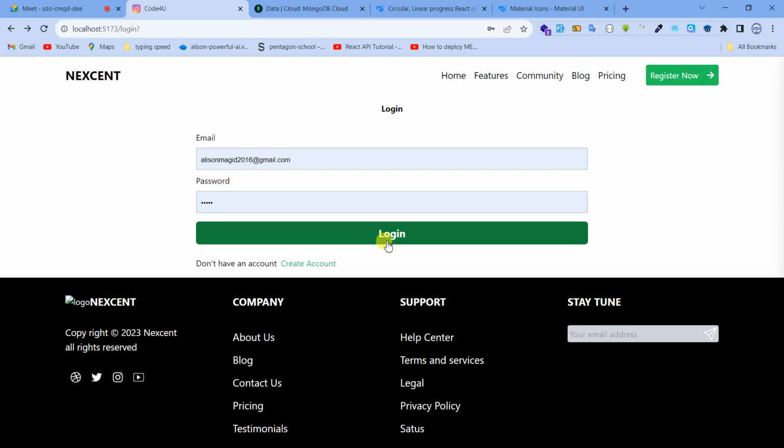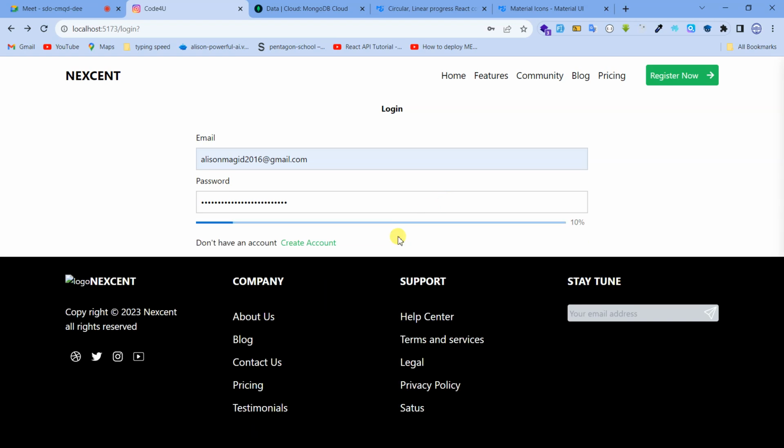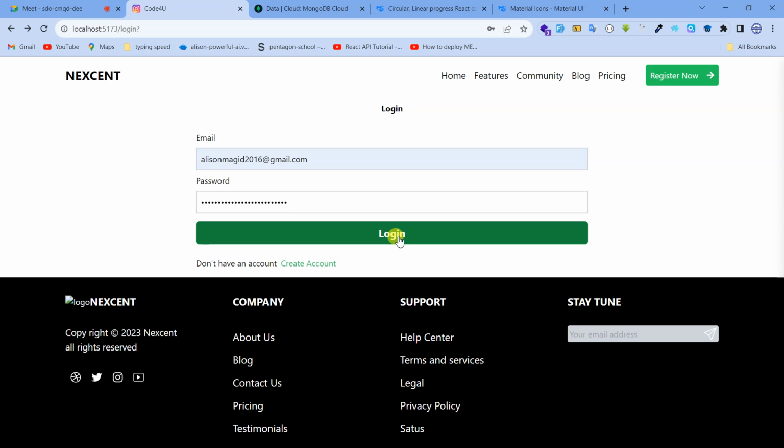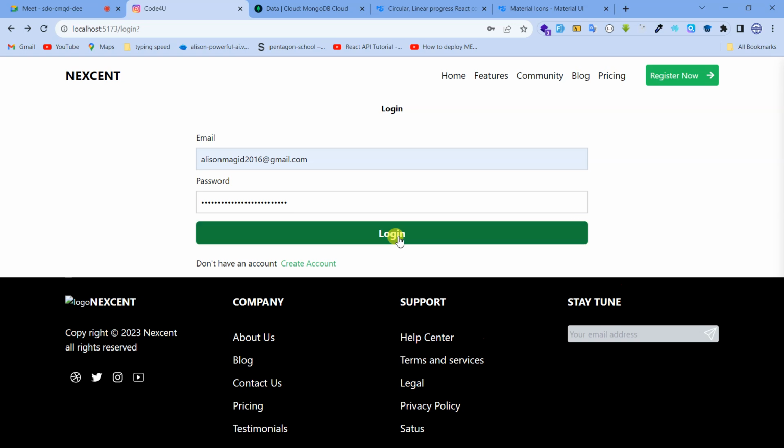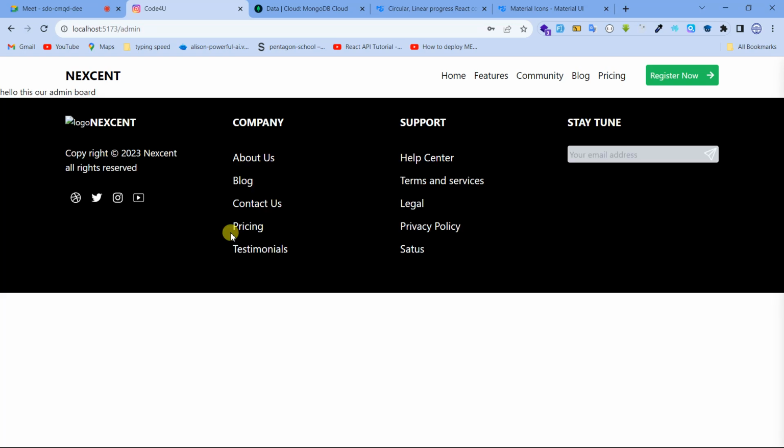Let me first put a fake password, which is not going to help us redirect. Let me just type something wrongly there. Let's click on login. You see the progress bar is there. It's going to move up to 100. It's not going to log us in. That's the first thing you will put in your mind. You see, it is failing. Now assuming the password is correct, 1 2 3 4 5, click on login. You see the network is good, it doesn't even reach 100%, and everything goes very smoothly.